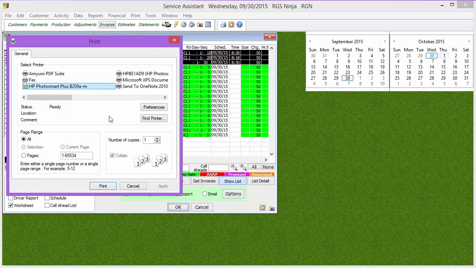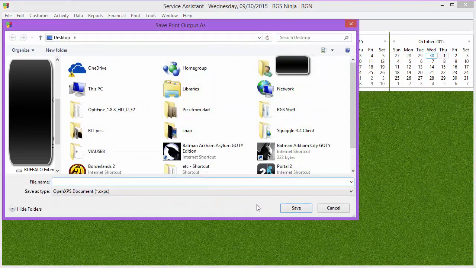It's going to ask us where we want to print it out to. I'm going to print it out to a Microsoft XPS document. Again, I'm doing a fake print because I don't want to waste my paper and ink. You would normally send it out to your normal printer. So by doing it as a Microsoft XPS document, it's going to ask me where I want to save it, and also what I want to call it. I'm just going to go ahead and call it Junk Snow Removal Worksheet. Okay, so again, normally you would send it out to your printer. I'm going to go ahead and save it to my desktop.